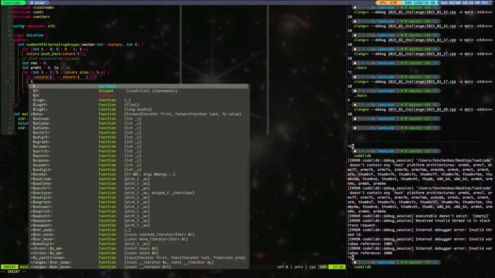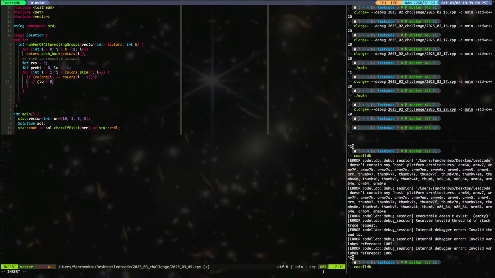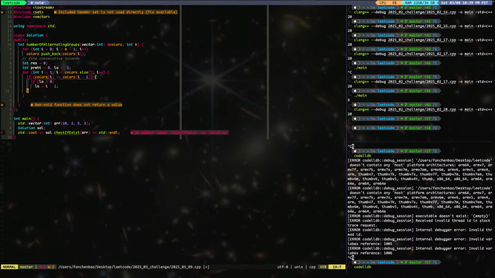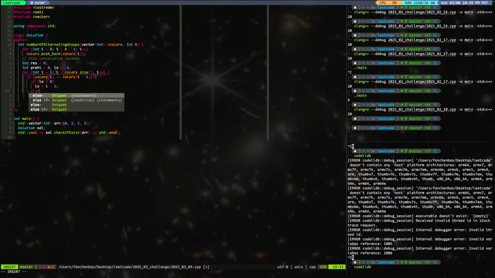And then we say if low is smaller than 0, that's the first time, then we set low equal to i minus 1. That's the beginning of the island. And if low is already larger or equal to 0, then we have one, so we don't care. We just keep moving. And we'll have an else.